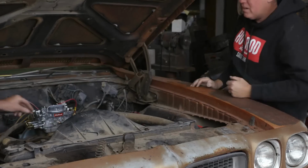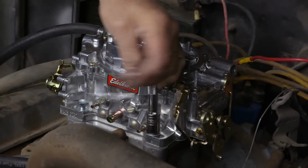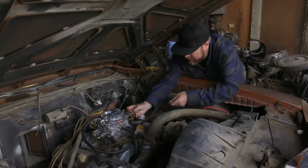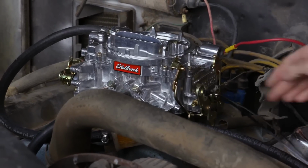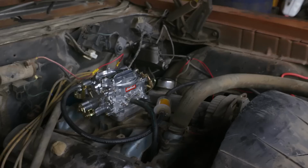Now, if we've got hardware. We are so close. So very close. Last thing here, hooking up the throttle cable, which no longer reaches thanks to our new carburetor. So, zip ties to the rescue. Look at that. I'm even gonna leave the tails on for style, because why not? Season 8. Let's go big. There we go.